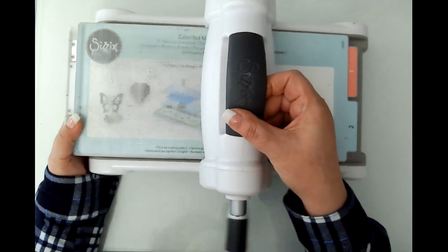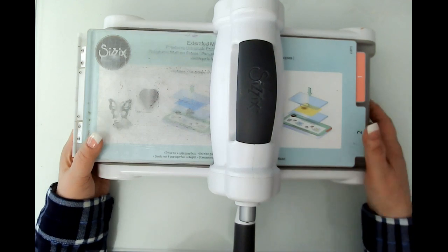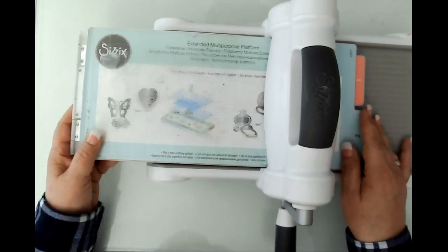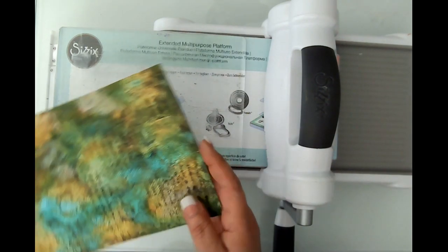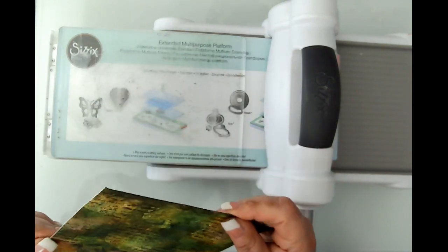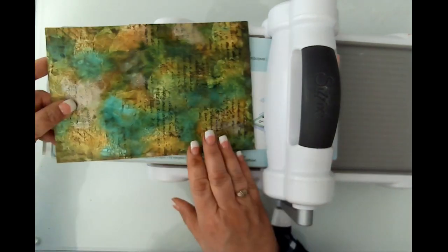And now is the fingers crossing part. So here's my big shot. I'm going to leave my camera up high, because then we can kind of work on camera with this. So I'm going to go ahead and just remove my top plate, and slide this in. I'm not worried about everything being perfectly straight or whatever. Oh, we got a little bit of crumbling there. Probably just where it tore.